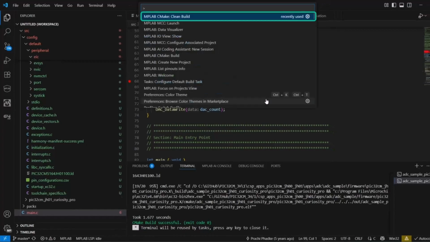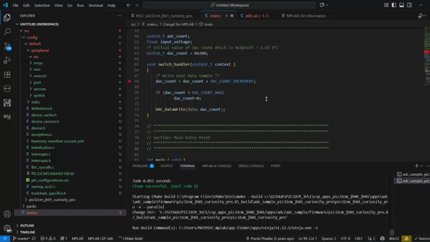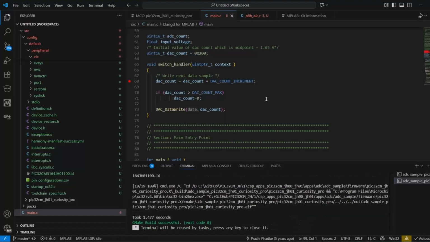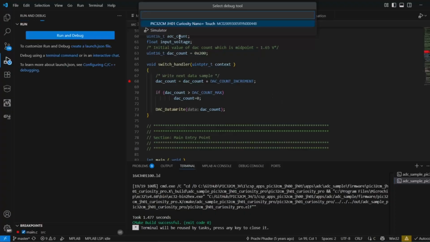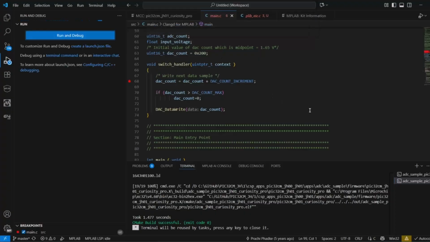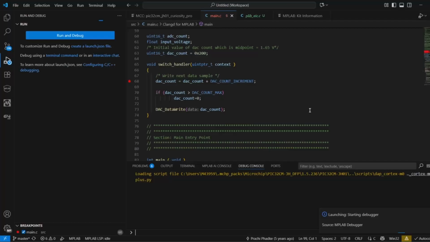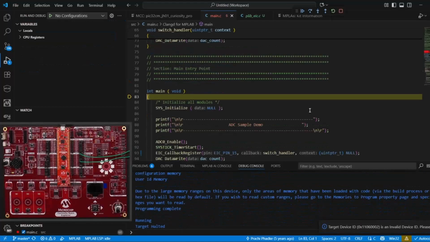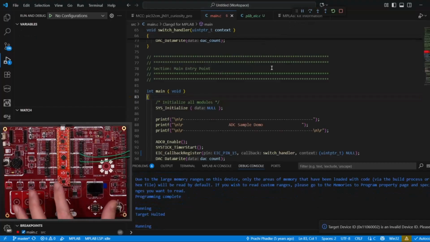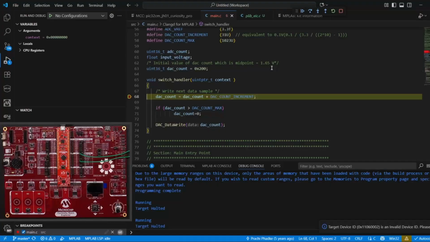Control-Shift-P, CMake clean build. Build is successful, and let's run this project. So run and debug, MPLAB debugger, our Curiosity Nano. Okay, and when we run, verify with the switch.